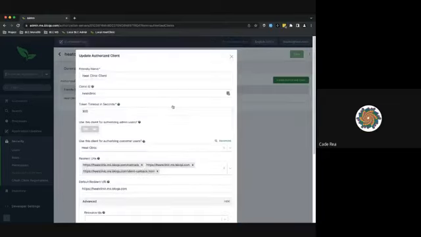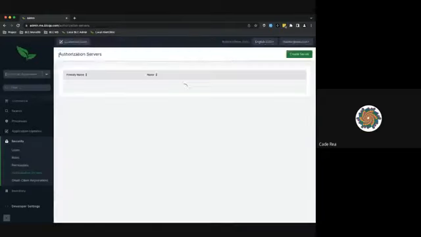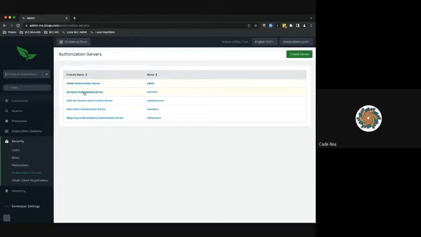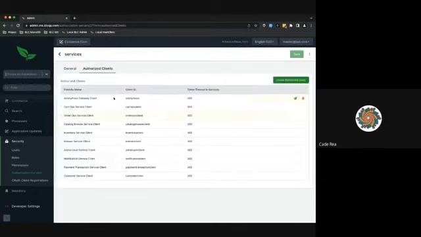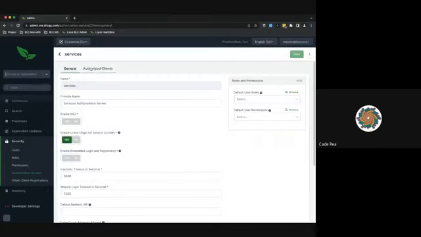And then also we'll look at the services. So for service-to-service communication, it goes off these authorization settings, and you can see these different services: cart ops, order ops, inventory. They all have their own client ID and their own client secret, and they authorize with the services authorization server.